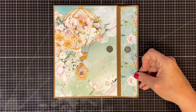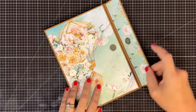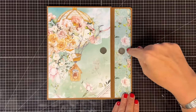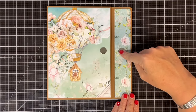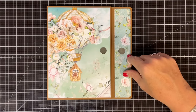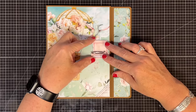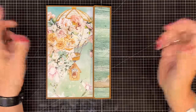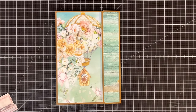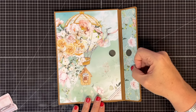Now, I personally do not have a problem with that magnet showing. A lot of times when you buy something from the store that's not handmade, the magnet shows. But there's 100 different ways to hide it. One is put it down before you put your paper down and it goes behind your paper. Use the sticker method like I showed you before. Or use your cut aparts from this paper pack. So like this is a cut apart, you could glue it down and hide it here. You could even pop it up on a little foam and have it like that, and it would be super cute underneath there. I'm gonna leave these exposed. I know. I want you to see that it can be done and no one will pay attention. They'll actually go, oh, cool, this thing has magnets. You see what I'm saying?